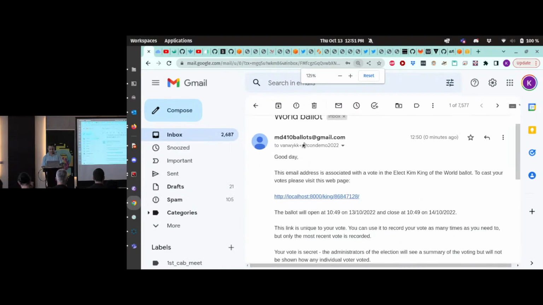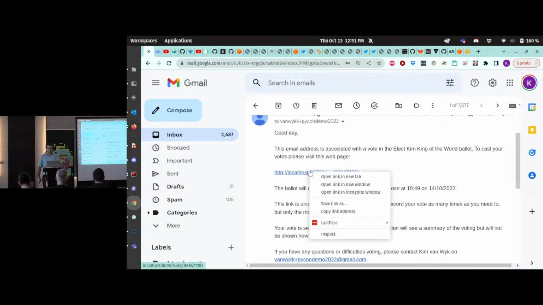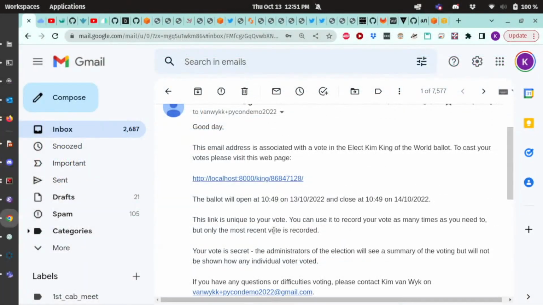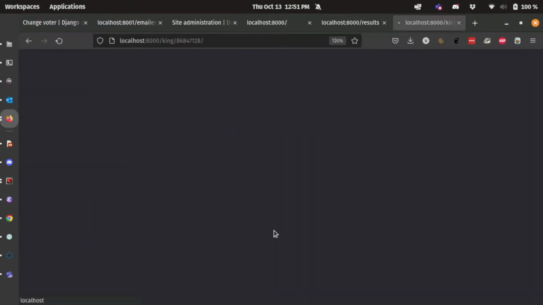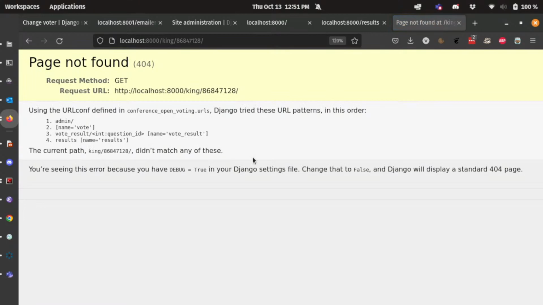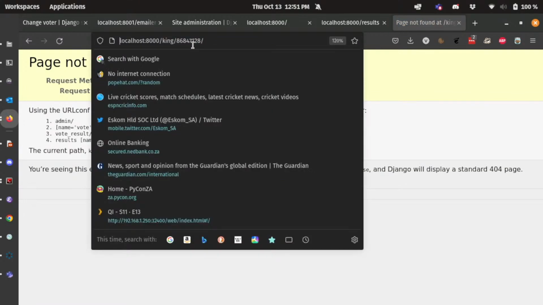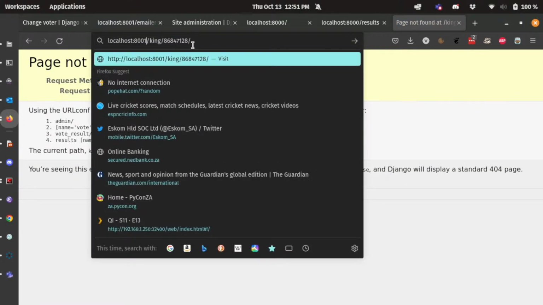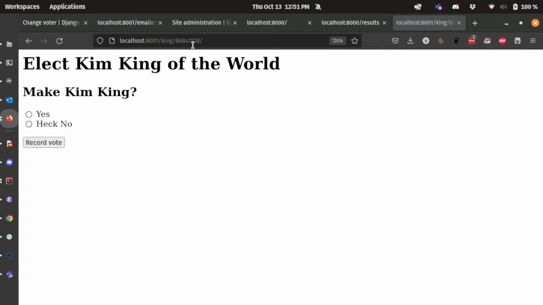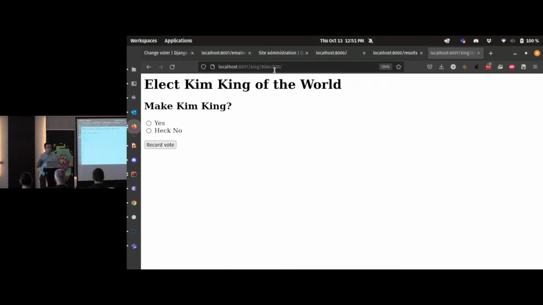But the point is this. Here is a secret URL that you can use to vote at. And if I go to that secret URL, it doesn't exist. And it doesn't exist because I hard-coded port 8000 and then ran it on port 8001. So now it exists. This is it. There's no styling, there's no pretty, there's no nothing. But this, when presented to my end users, is more than good enough for them to get everything done.